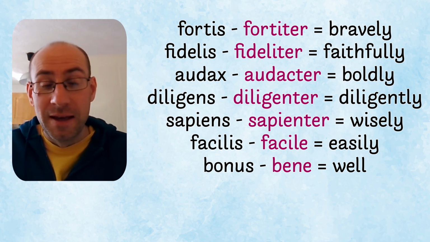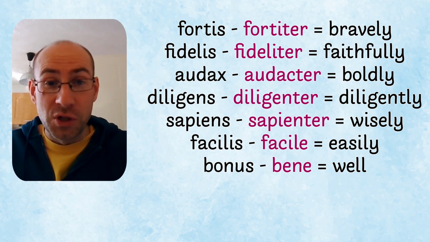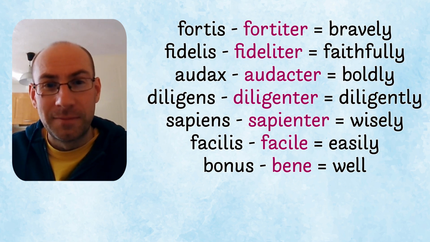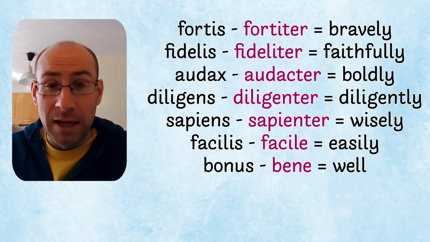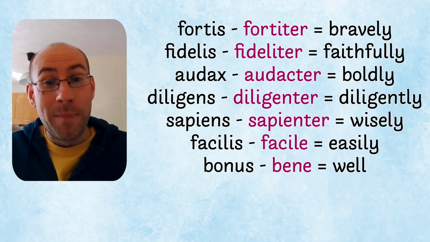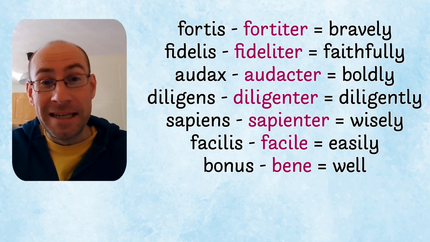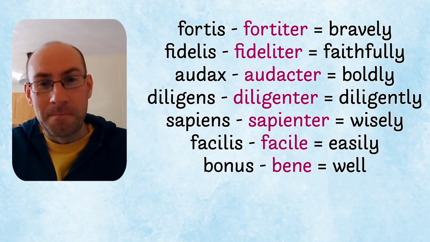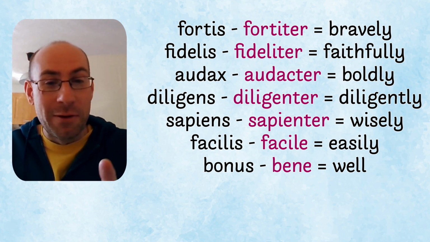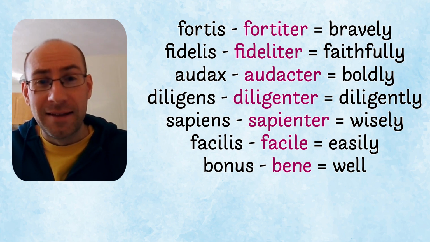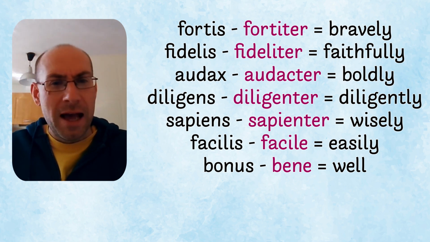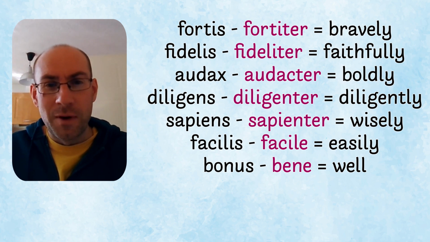And the last one I want to give you, it's an irregular one, but it's very important. Bonus, the adjective meaning good, becomes bene. Well. He works well. Bene laborat. We learn well. Bene discimus. Linguam Latinam bene discimus. We learn it well. Facile discimus. We easily learn the Latin language. Linguam Latinam facile discimus. All right. Facile discimus. So how do we learn it? Easily. Or well.